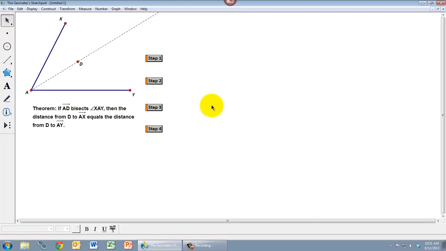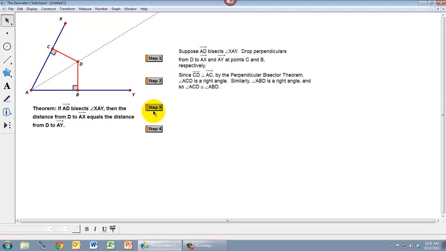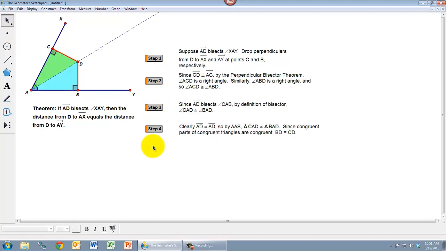Over here, I've got a proof where I've broken the steps of the proof down into various different pieces, and each of the pieces is represented by a button. And now when I click these buttons, we can see the steps of the proof appear one at a time, which makes it a lot easier to follow the logic of the proof and helps us understand how the proof was constructed. So any dynamic, multi-step Sketchpad presentation really should include these hide show buttons.